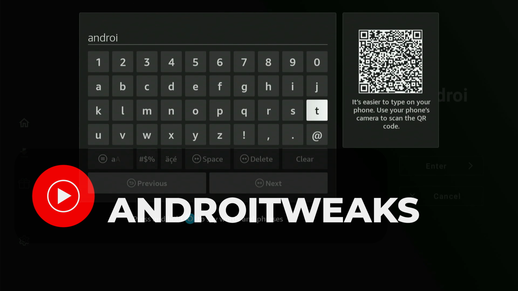Now that you're a follower, go ahead and type this code. Make sure to take your time. It must be written exactly the same, or you might get an error. If I'm going too fast, just pause the video. Once you have that code typed correctly, hit Next and give it a moment to load. Everyone, welcome to my special app store.